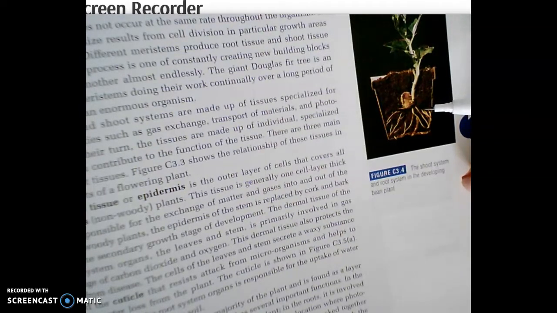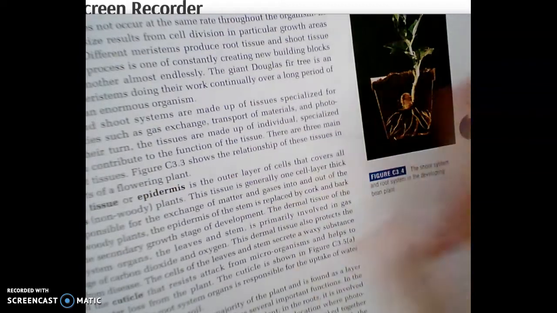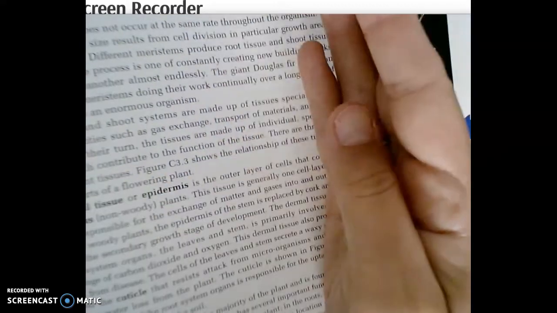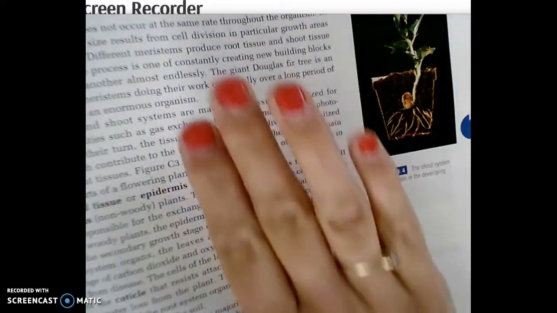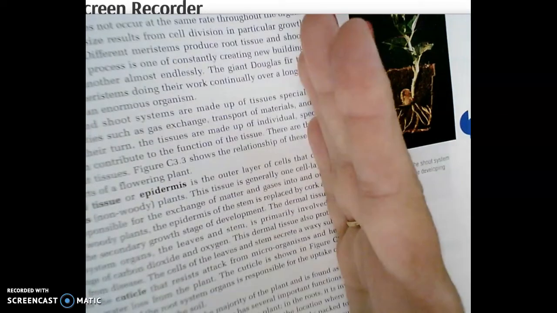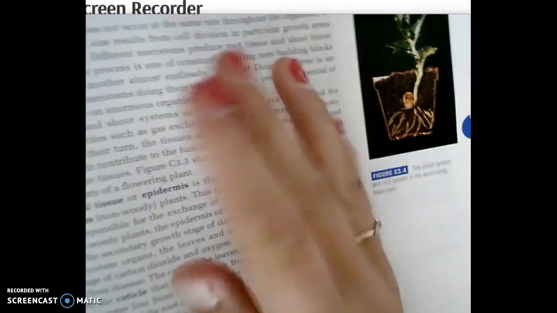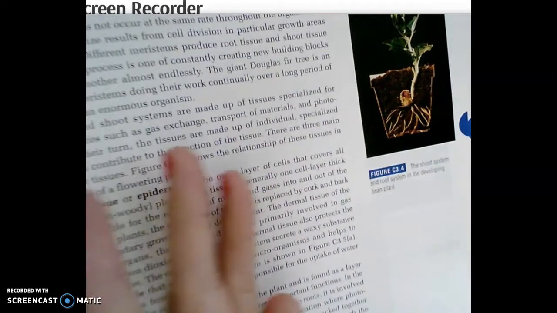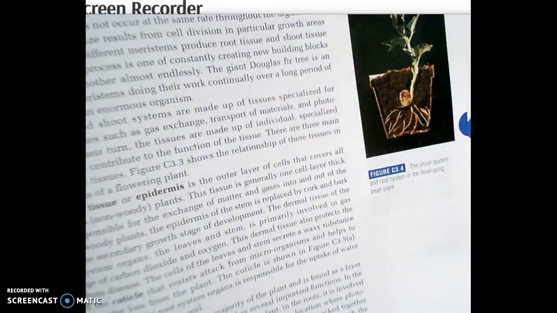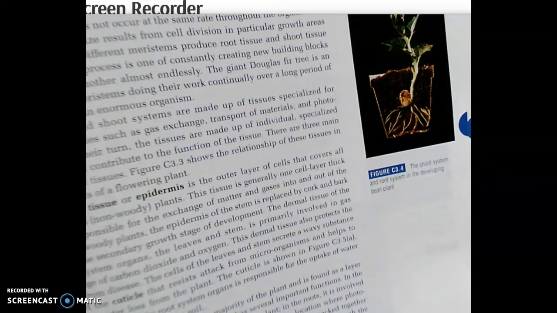Light, tropism probably means movement towards or away from. Okay, so our leaves are going to move towards light. I don't know if you've ever tried it before, but if you put a plant in a window, all the leaves will point towards the window, right? And then you turn the whole plant around and the leaves will start to grow back towards the window again.